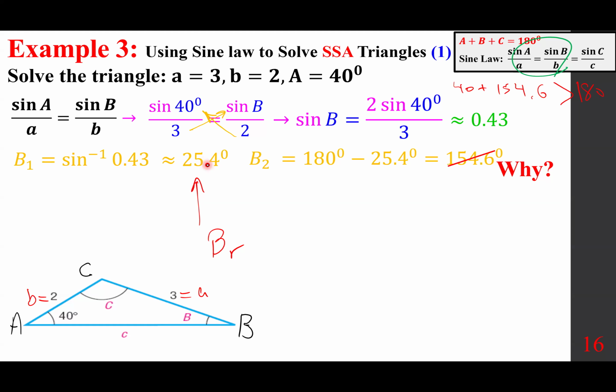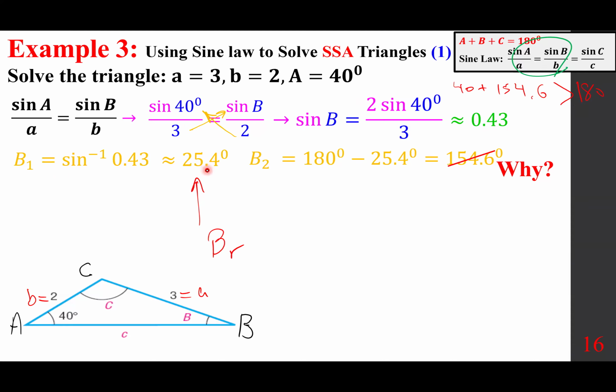That's why it's ambiguous. So what happens here? Three things can happen. Number one, you have two angles, but one doesn't work because the sum goes beyond 180. Number two, both of them work, meaning the sum of these two numbers is also less than 180. The third case is this number is larger than 1, and sine can't be, so it fails to have any answer. That's what can happen. So this is out because the sum is larger than 180.